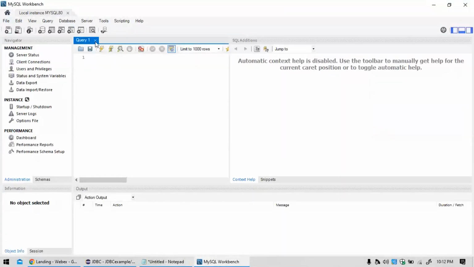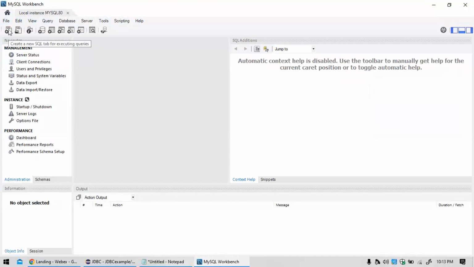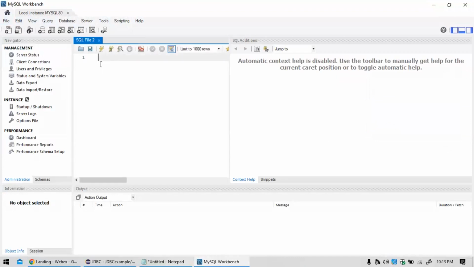Now I want to create one database. Let me go to the SQL editor and create it first. How do we create a database? Create database, and my database name is testdb. Press Ctrl+Enter. Once you do that, you can see create database testdb, one row affected, successfully.